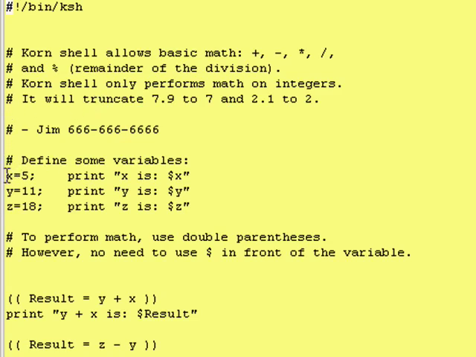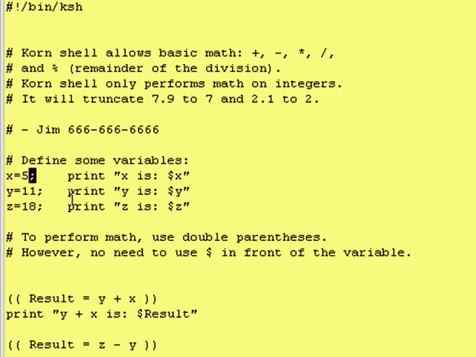Okay, so what I did was I created 3 variables: x equals 5, create x, assign 5 to it, assign 11 to y, assign 18 to z. And going back to this first statement, I put multiple Korn Shell commands on the same line. I introduced this in the last lesson.